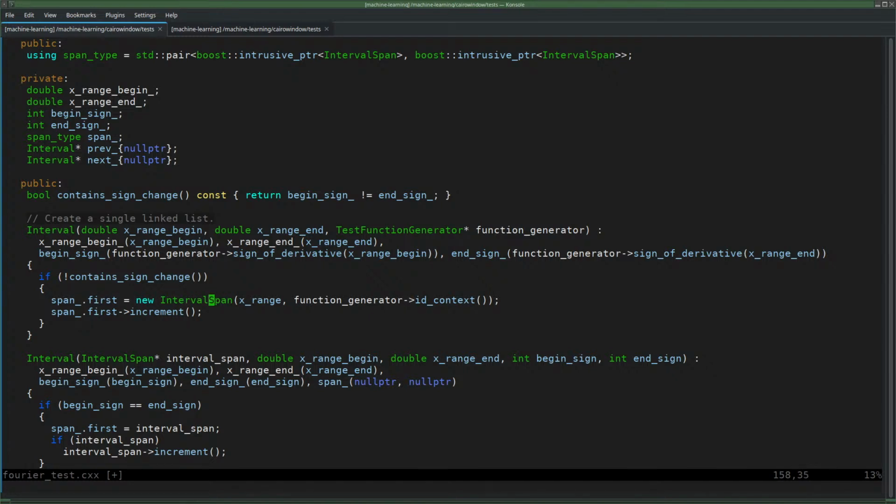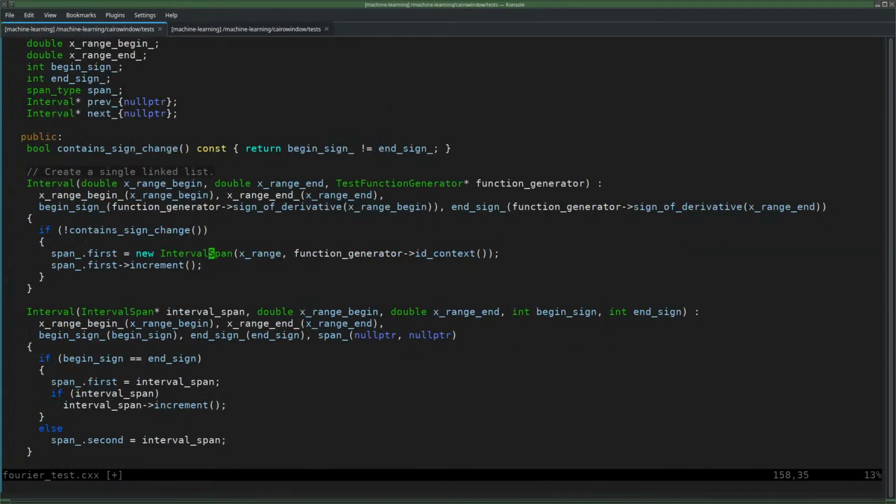Oh, the interval span has a range. Let's keep that range.